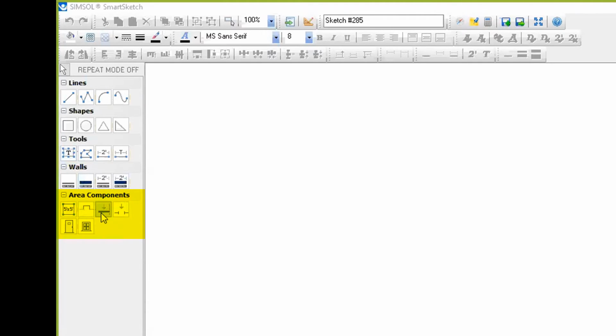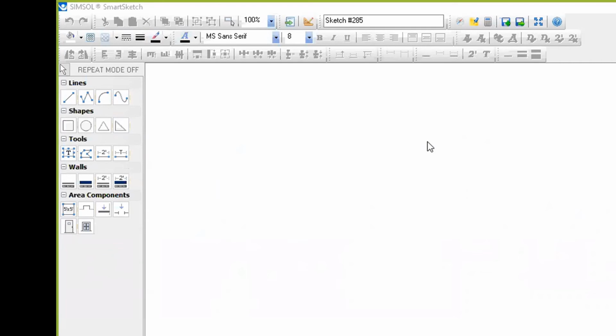We can do a pony wall. We could do an opening. Here we have a door and a window. So with all that, we can actually draw our diagram, in combination with the sketch tools, the edit sketch tools, which are right up here.